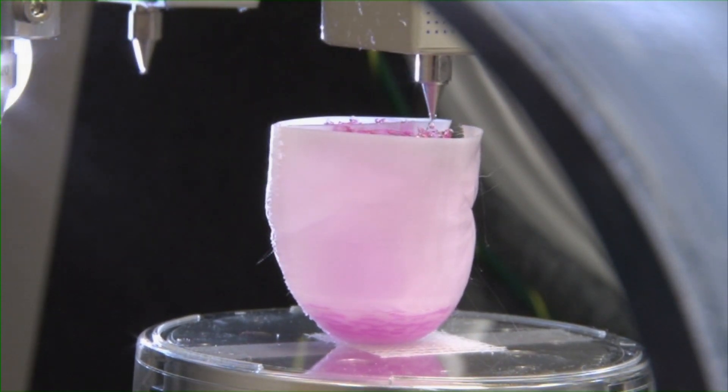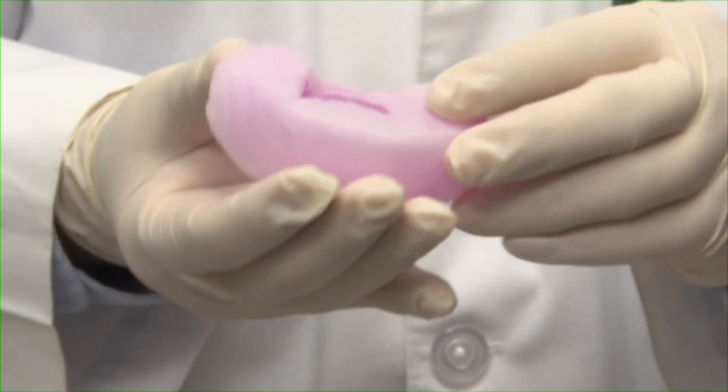Up until just recently, the way that we made these tissues was to actually create them by hand, one by one. When you start thinking about getting these technologies to many patients and creating thousands of these organs at the same time, you need to automate the process, and that's where bioprinting comes in. Meaning you can make thousands of kidneys? You could make thousands of organs — you just pick the organ you want to make and allow the printer to do them over and over again.